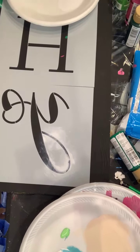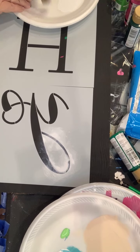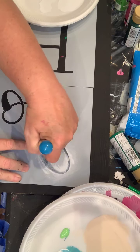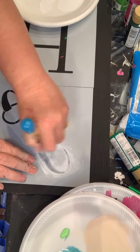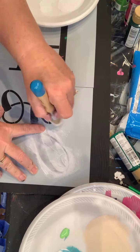There we go. Okay. So go ahead and get it so that the paint is about halfway or a quarter up the brushes. And then take off the extra. You don't want any extra paint on there. You can go over it several times. Because it's such a small amount of paint, it dries extremely quick. But if you put too much on there, it will bleed up underneath and it won't give you the crisp lines that you want.